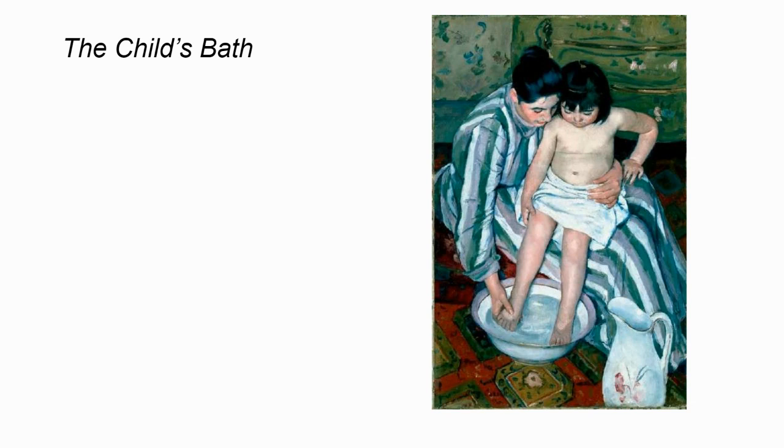women's lives were very constricted, right? It's not like if you were a woman, you could just do whatever you pleased and walk around town and do whatever you wanted, right? Your home, your life was probably far more restricted to a domestic sphere. And so what Cassatt then does is she paints what she knows and paints what she can see. Occasionally you get to go out and sit by the water and paint something, but women simply did not have the freedom that men had.